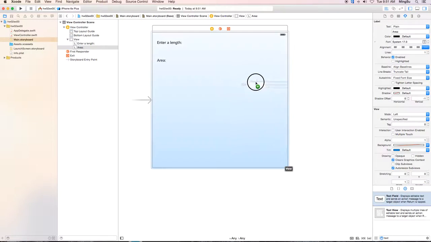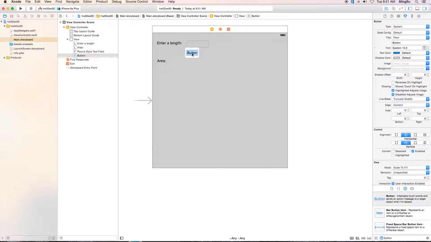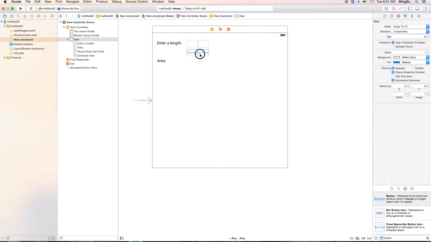Text field, and I need a button. I need a button here, maybe next to it, and then I'm going to change the caption to compute area. There you go.